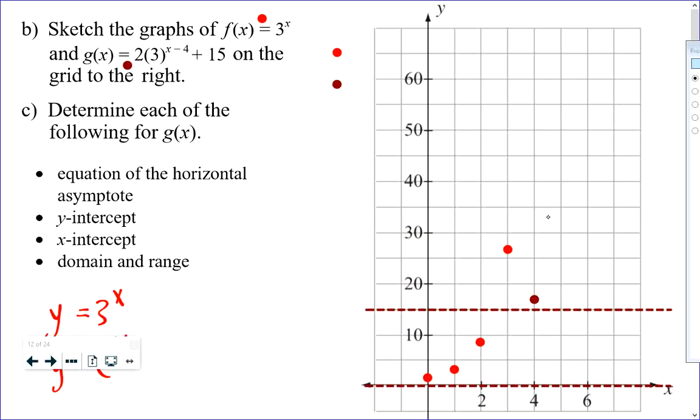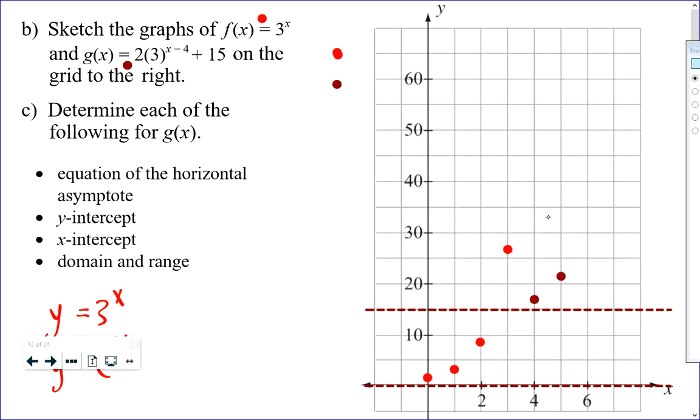shifts. For example, if I were to take this point, which is 3 above the asymptote, and I stretch it by a factor of 2, it's 6 above the asymptote. I just have to shift it over 4 and replot it in that position so that it's 6 above the asymptote, the new one. So I go over 4 and up 6.